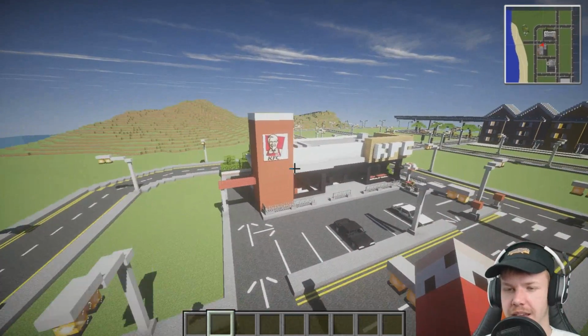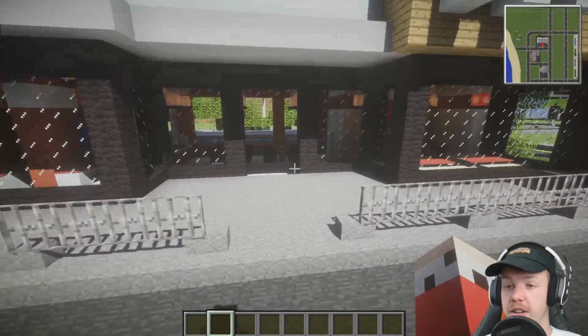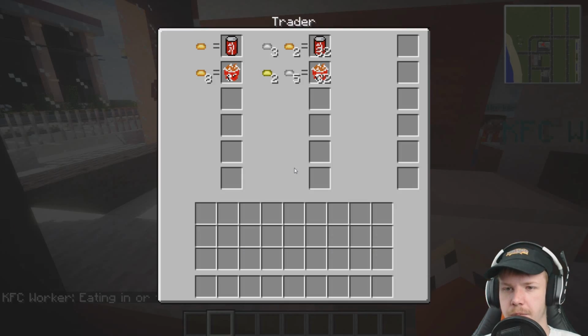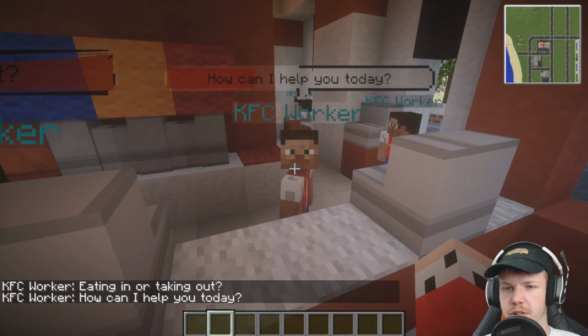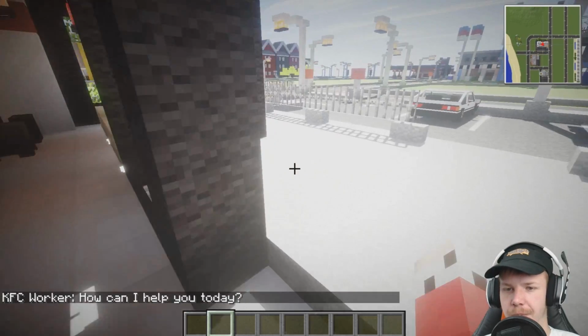Here's the KFC with the KFC logo now that we can see in Minecraft itself. It's got an interior as well. This one has an interior. We will eventually do an interior for 99% of the buildings, I hope. We've got KFC workers here that we can trade with, eating in or taking out. They all say different things, but we can buy cola, we can buy KFC from them. Very, very cool. I like that a lot.